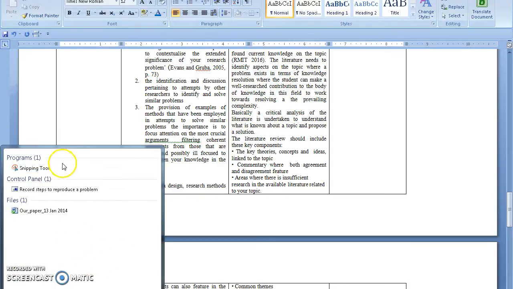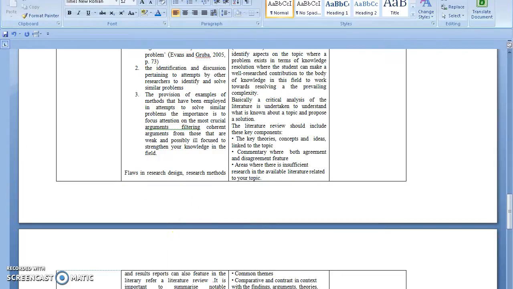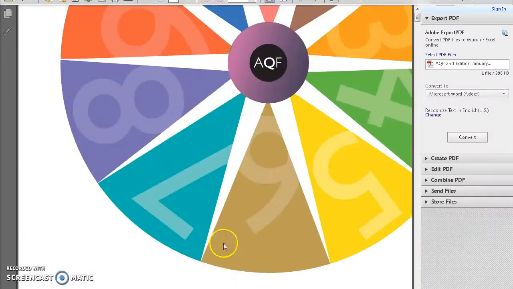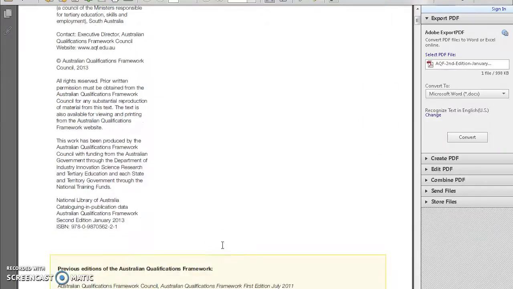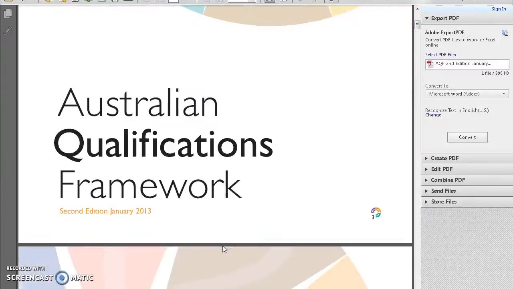So we have a snipping tool there, and we decide that we want to use the snipping tool. So we pin it to our taskbar, very easily done. And then we've got a document that we can't cut and paste from. Where you can cut and paste from journal articles, this saves you time by putting it in the columns.